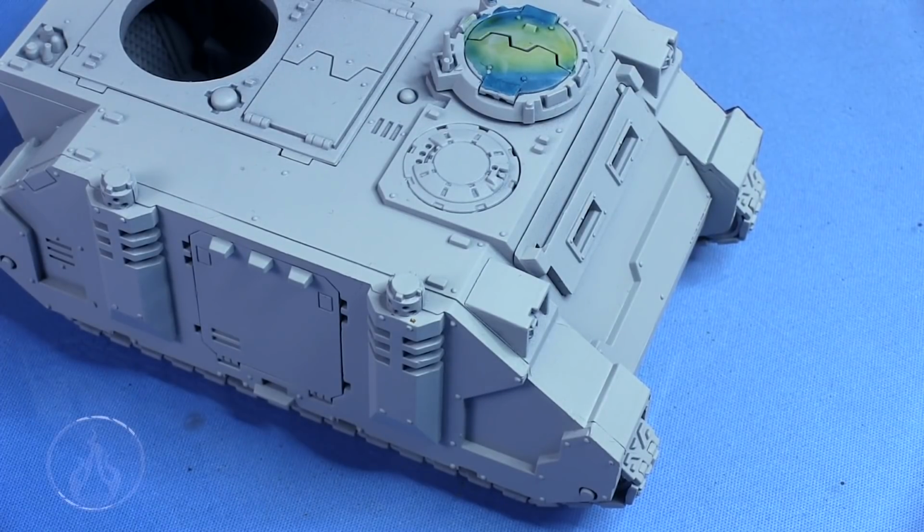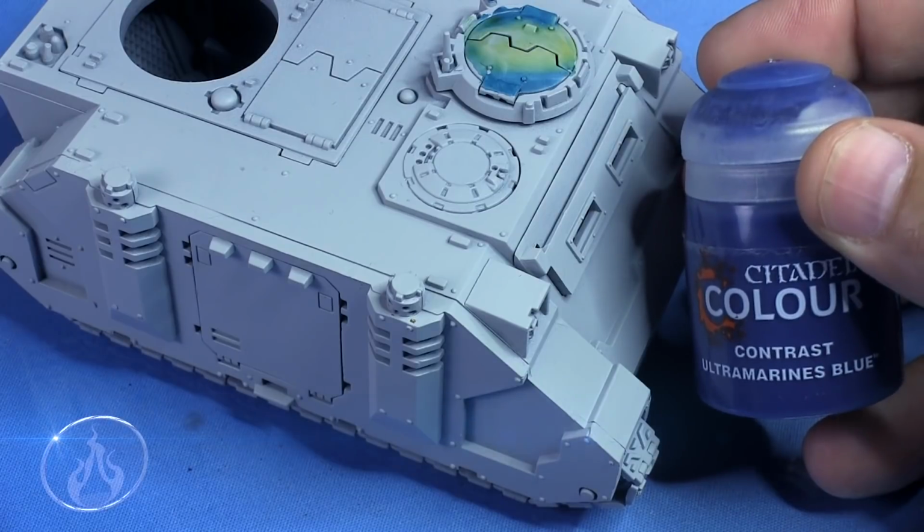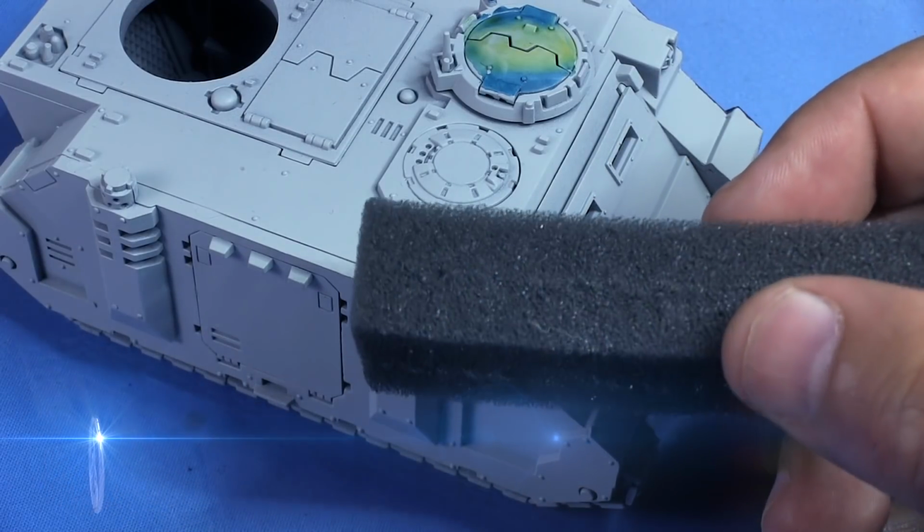In this video, we are going to continue our look at using this Citadel contrast color on top of a large surface, such as a tank. So we have the Rhino here, and we're going to take another stab at applying Ultramarines Blue. We're going to use this little sponge.